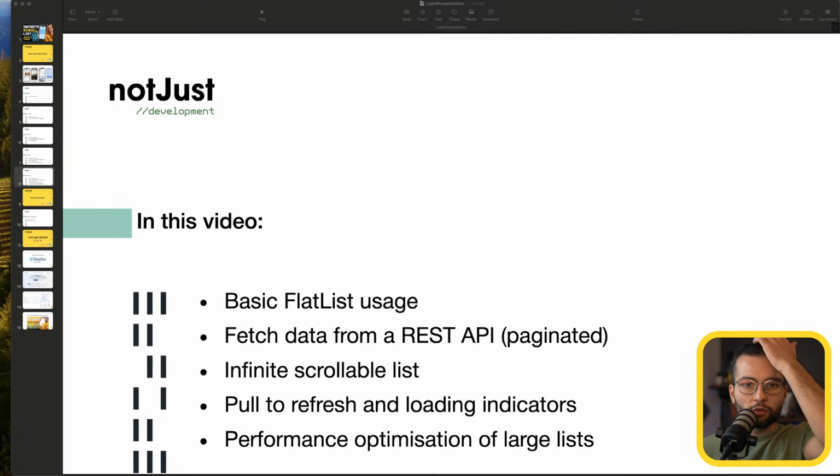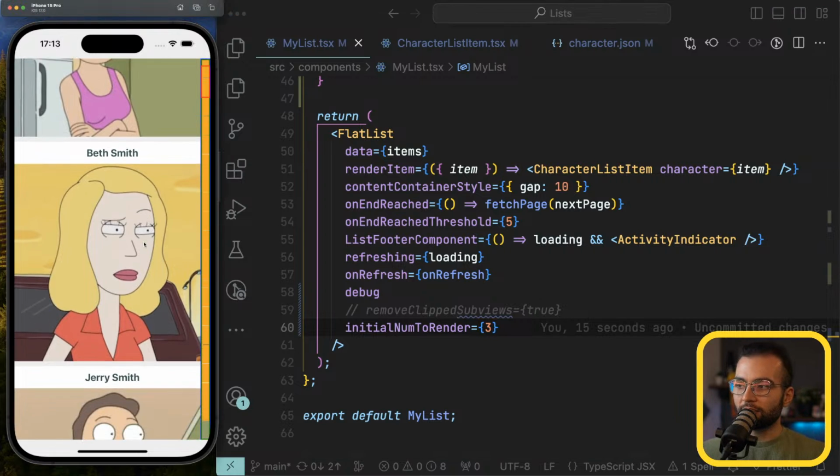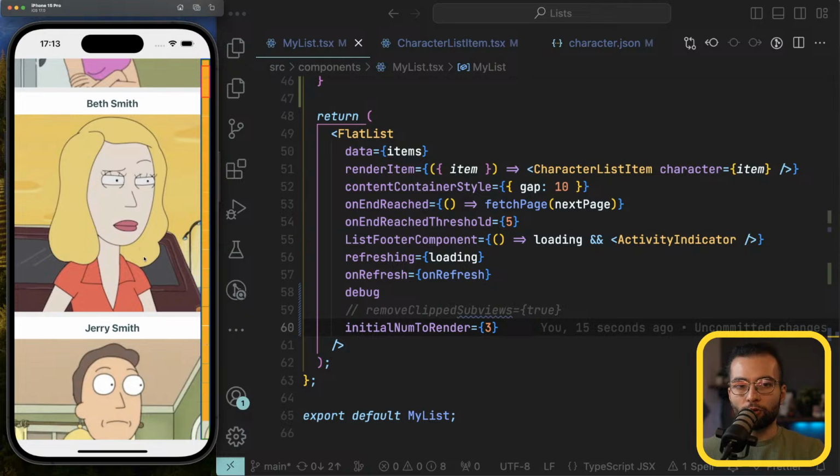Hey, how to know which post we are in, for example, to update the number of views? Not sure what exactly you mean with updating which post we are in. Oh, I think I know what you mean. How to know which post is being rendered on the screen so that we can, for example, update the number of impressions of that post, right? That's a good point. Let me try to cover it at the end.